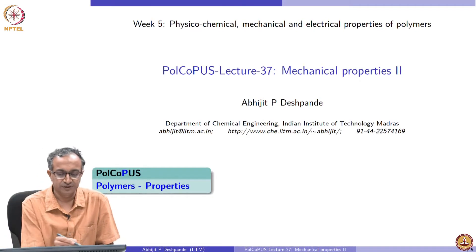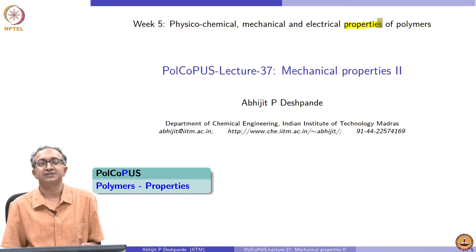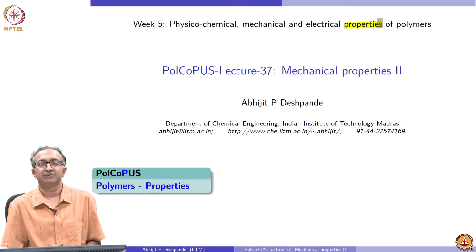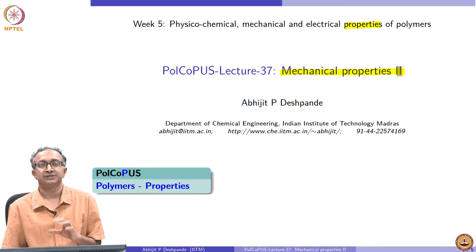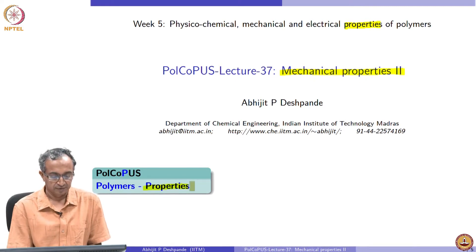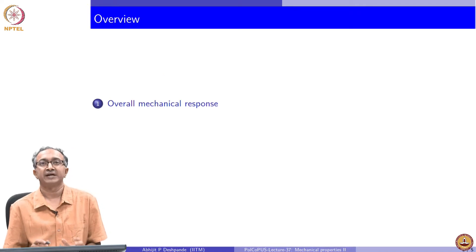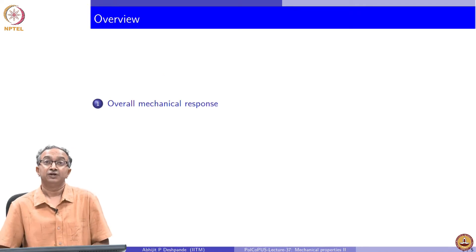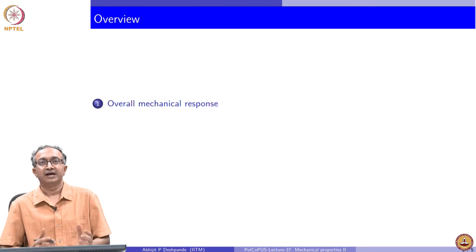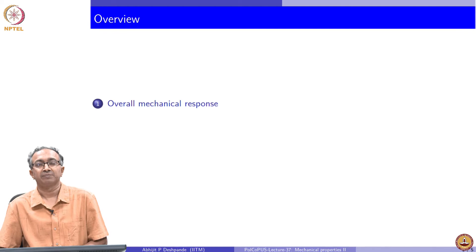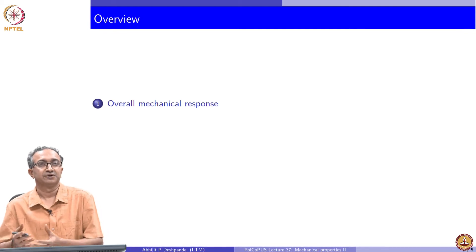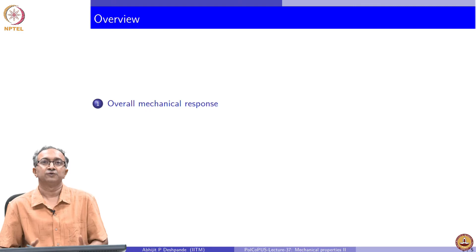In this week we have been focusing on properties and we have already discussed aspects related to the mechanical response in terms of stress-strain curves as well as the elastic behavior. In this lecture, we will continue our discussion of mechanical properties, but we will look at the overall mechanical response and the complexity of the types of response that are possible when polymers are being considered as an engineering material — from structural applications into transport applications in automotive or two-wheeler applications or in aerospace applications.